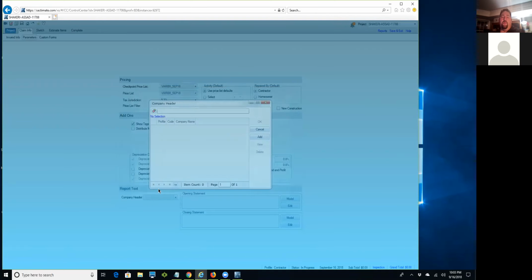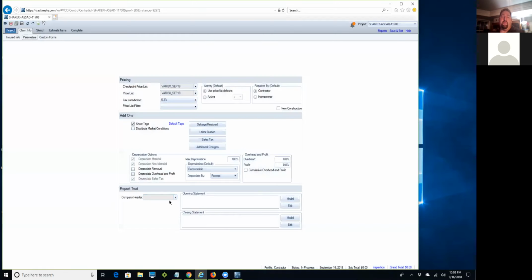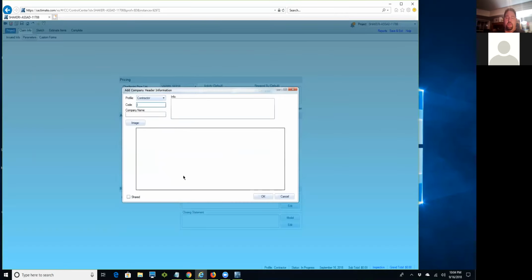So this is how you actually add the company logo to the estimate. Over here, see how it says company header? You have to pick the right location. We don't have one yet, so we're going to add one. This is Infinity RVA.